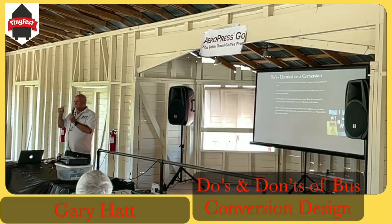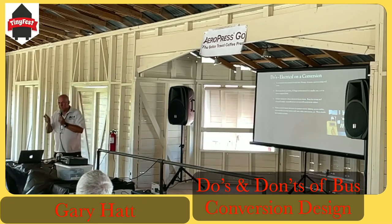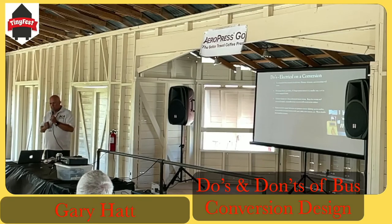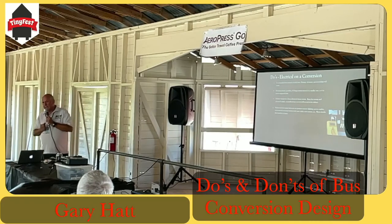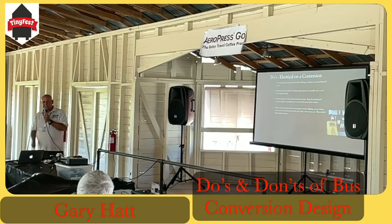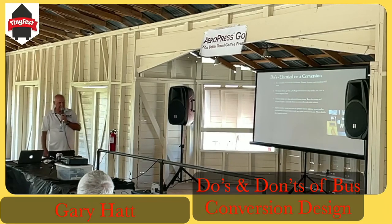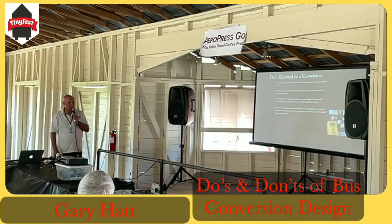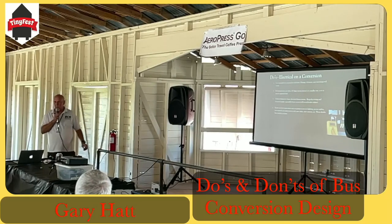And if it breaks off and it's real close, you've got an arcing thing. That's bad because that could potentially start a fire. So again, always be aware of that. Use stranded cable. The best thing is a marine cable. Marine cable is built for that. Marine cable costs quite a bit more. I don't know what a 250-foot roll of 14.2 costs now, but it's probably not cheap. Probably over $100 now, maybe 200. But it's a bus. You don't want it to burn down when you get the whole thing done either.